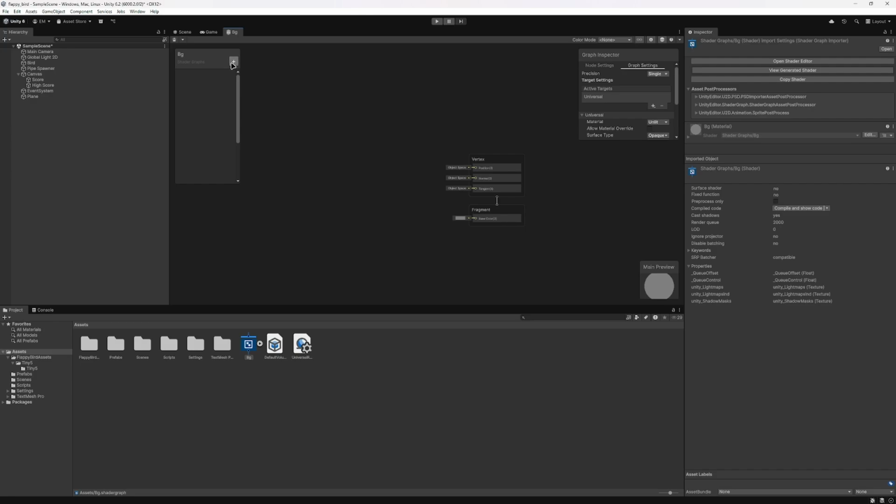So I'm going to click plus over here, create a texture 2D, and call it main text.